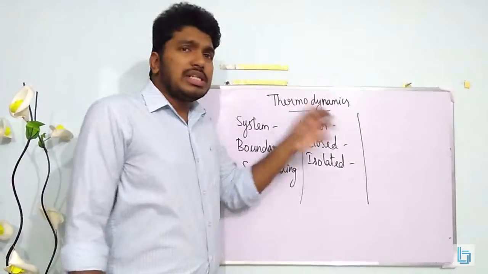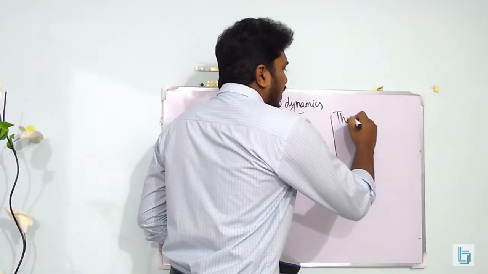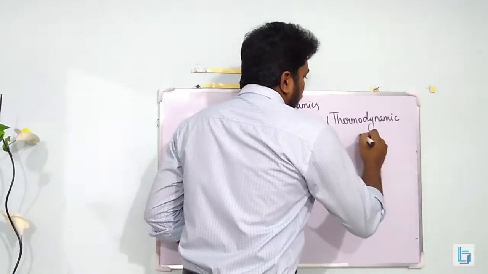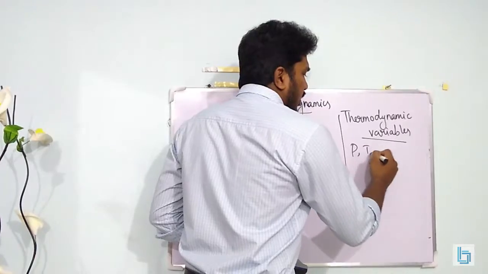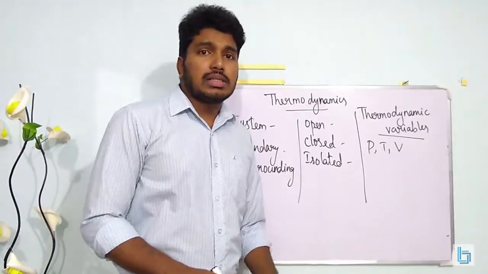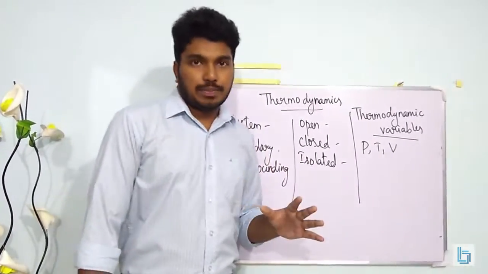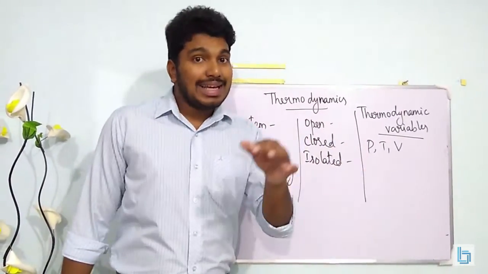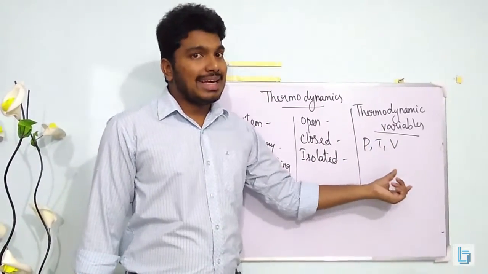Now, to describe a thermodynamic process, we make use of the so-called thermodynamic variables. The thermodynamic variables include pressure, temperature, volume, etc. Connecting these thermodynamic variables, we can frame an equation, and that we call the thermodynamic state equation. Depending on the process we are dealing with, they will have different thermodynamic equations. So, thermodynamic variables and thermodynamic equations.